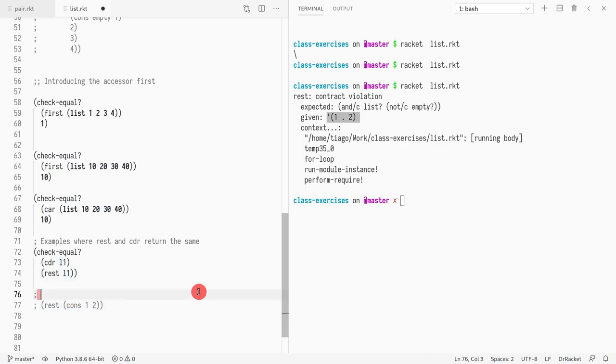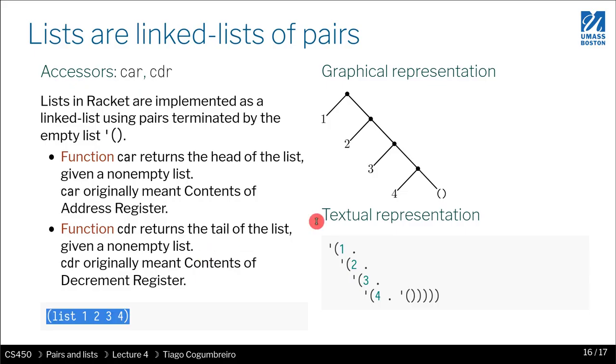So function rest can only be applied to lists, not pairs, again because pairs are more general than lists. This is kind of a confusing thing. I wish they were different data structures, honestly. It would simplify many things. And in fact, further ahead, in some homework assignments where we don't need pairs, I just disallow car and cdr because they're really super confusing to use. No one remembers what they mean, and there's no real point in using them.